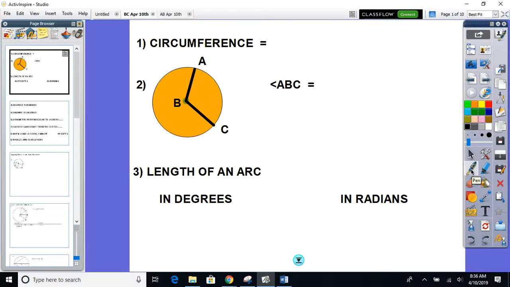Also, on Aspen, under the circle folder, Unit 10, posted there are arc length and circumference practice questions if you want them, with answers. So you don't have to come to me and say, can you send me this? Arc length and circumference questions are on there. Speaking of circumference, let's do this.